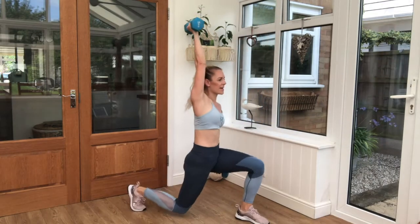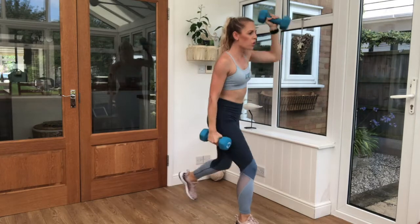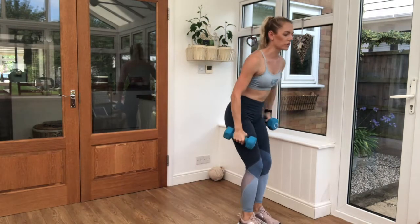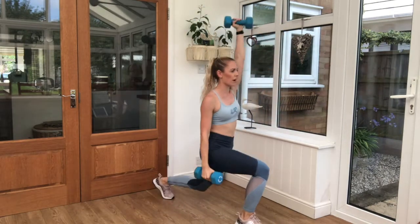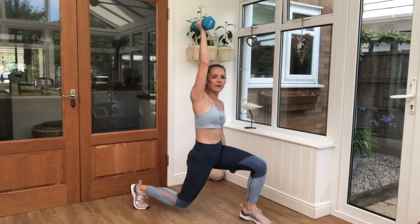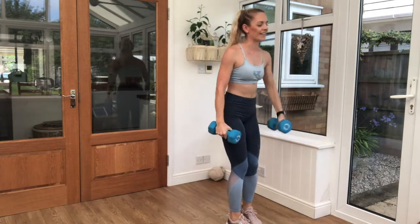We go, step back, push that weight up, step back, push that weight up, keep it breathing nice and steady. So breathing out as you push up. Good stuff. That's it. So just check your positioning. As you can see here, it's much wider angles in the knees and the ankles as I step into my lunge. All right, dip that back knee down, nice and low. Keep the weight back. Weight directly overhead. 3, 2, 1, nice work.